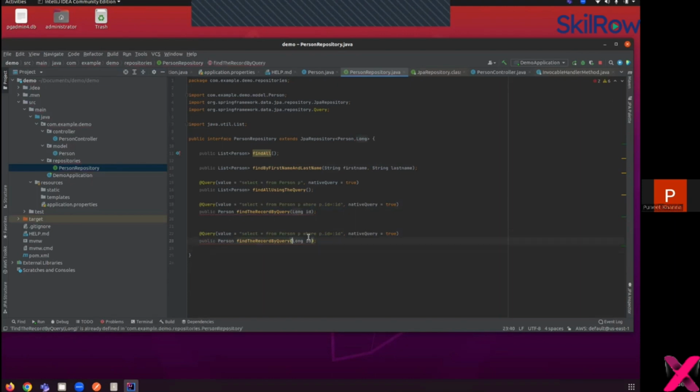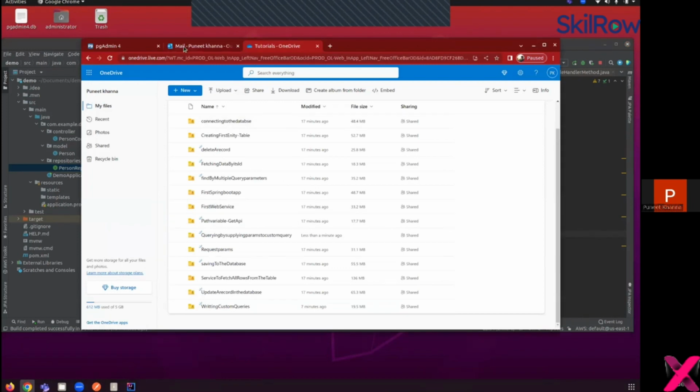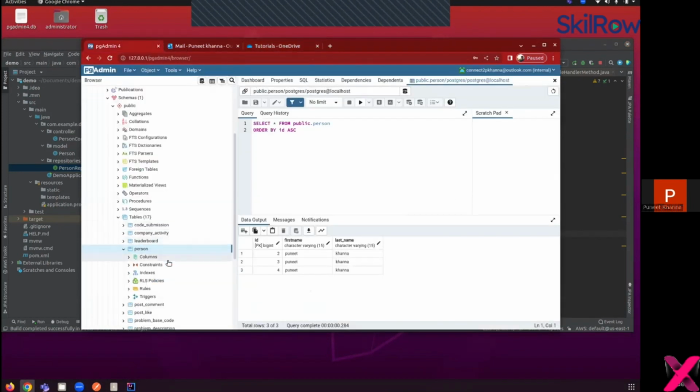Find records by, we'll just say names, and the user might give the first name. We'll specify what needs to be passed to this method to get the record: first name, string, last name. And we'll modify this query because it is native. So we will say p dot, and go back to the database to understand what the columns are.